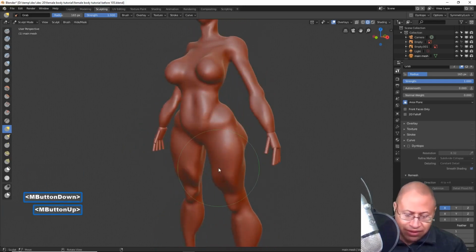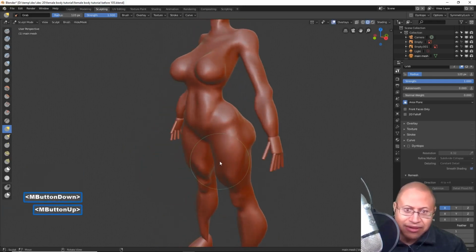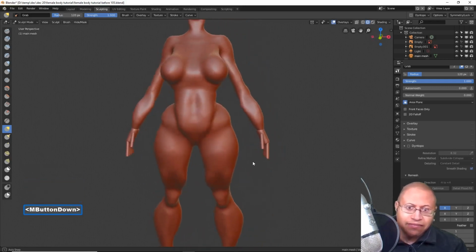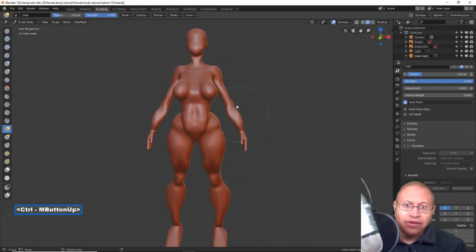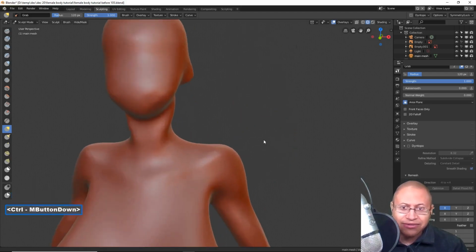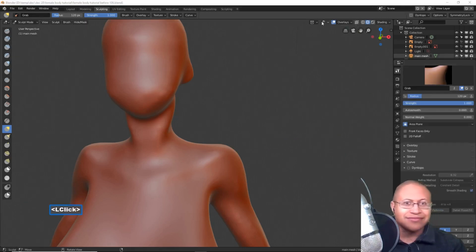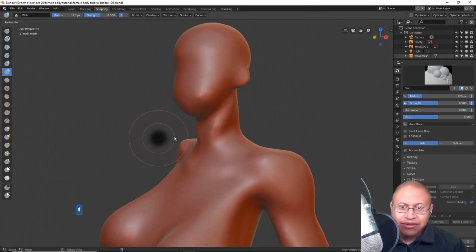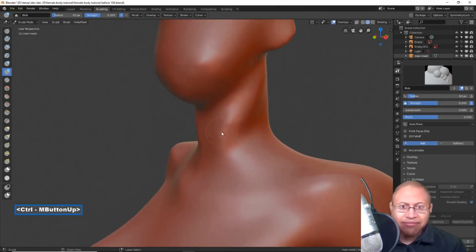Some of the thighs look a little flat to me. Hold Control and Shift with the middle mouse button to pan down. Hold Control with the middle mouse button to zoom in. Go to the blob brush. Press F to scale down my brush.